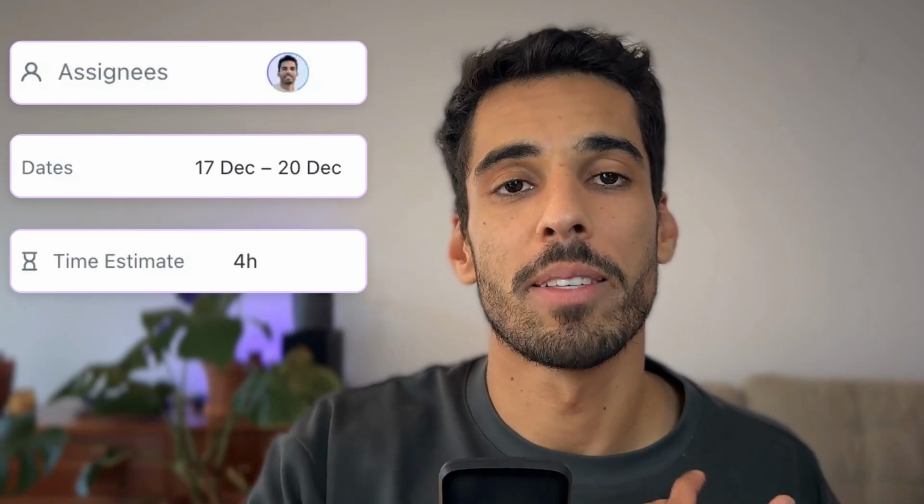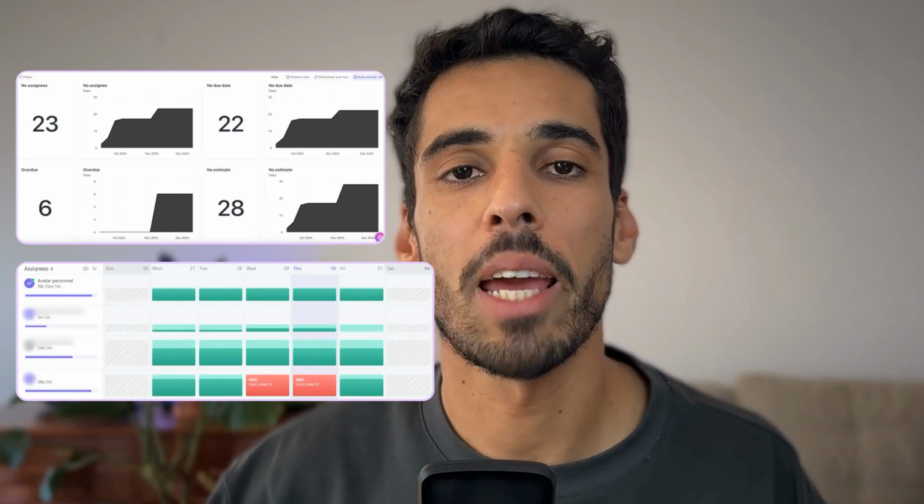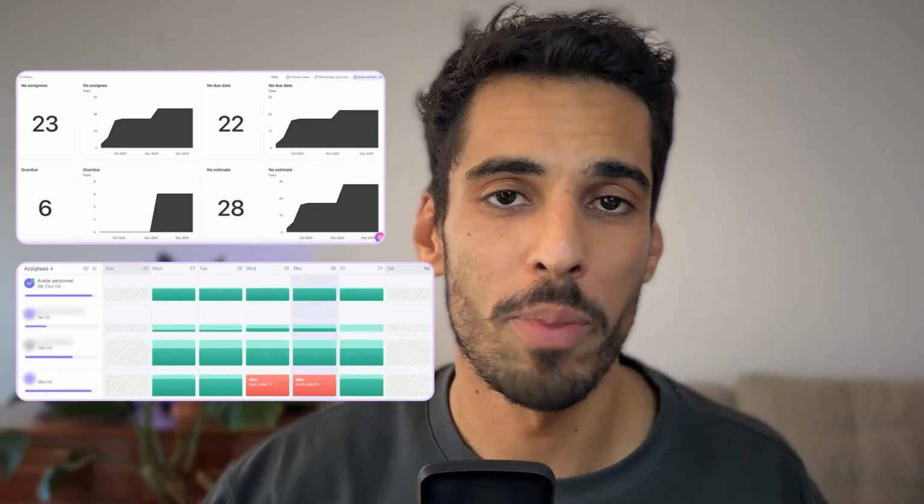Now, the 5th tip, and the most important one, is to make sure that you're structuring and filling up your tasks. On each task, you want to make sure that you have 3 items: an assignee, a start and due date, and a time estimate. Without assignees, dates, and estimates, you cannot do much with the ClickUp data. You cannot have dashboards splitting up the tasks by assignee, or cycle times, or average task durations, and all these kinds of interesting KPIs that you track over time for your business.